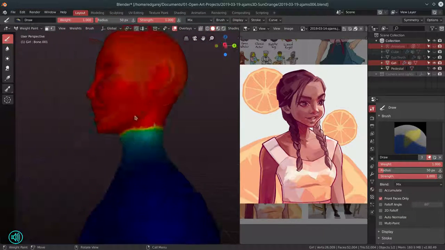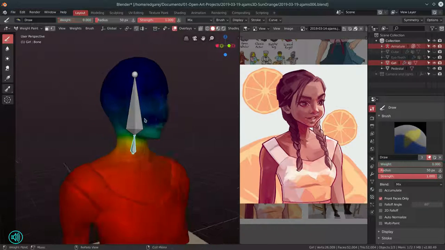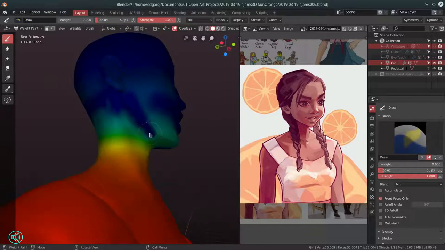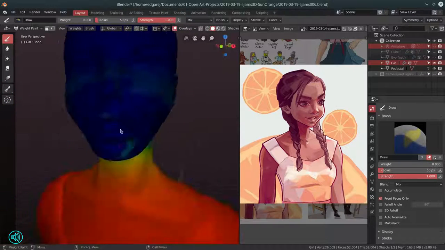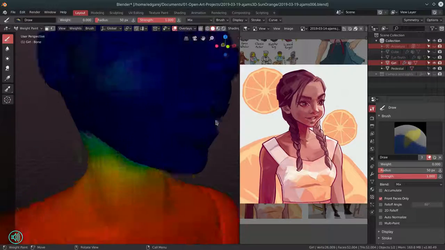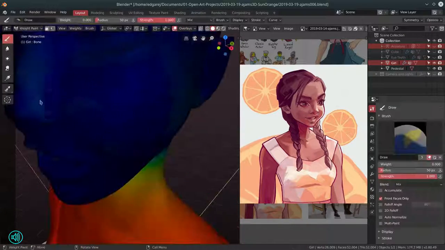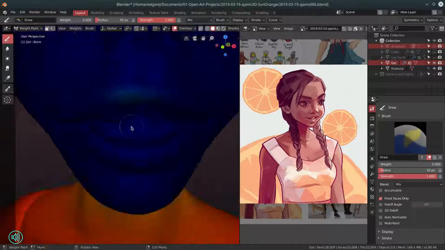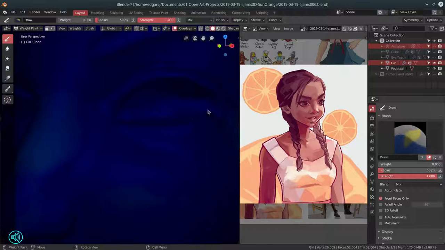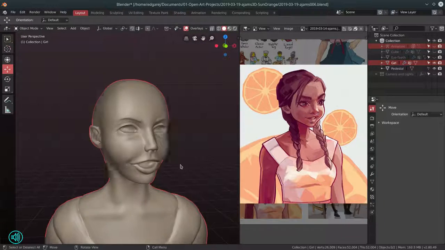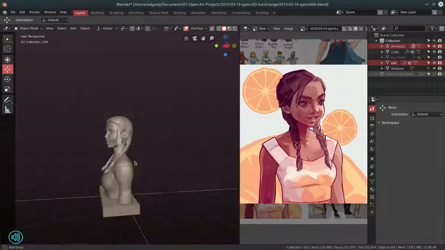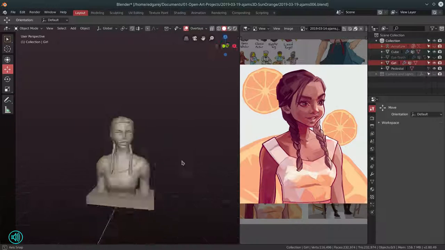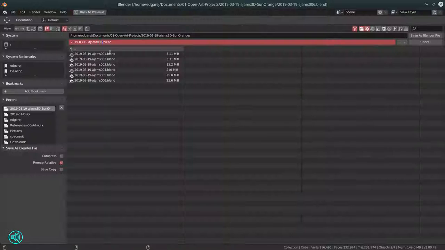But yeah, going back to the hair, instead of detailing it like I just did, what I should have done was keep it blocked out, like the big blob it was, pose the character, retopologize, and then detail. I think that would have saved me about 3 or 4 hours. But instead I tried doing the whole detailing thing first, then I realized that maybe I should have posed this first, which is what's going on now. But yeah.